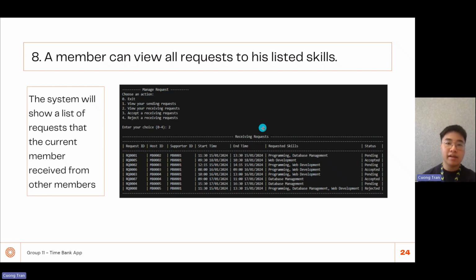Before the members can accept or reject a request, they can view all requests to his or her listed skills, and they can view it in a table like this.